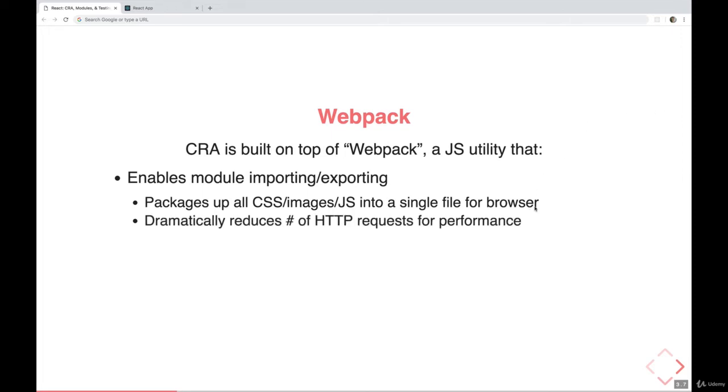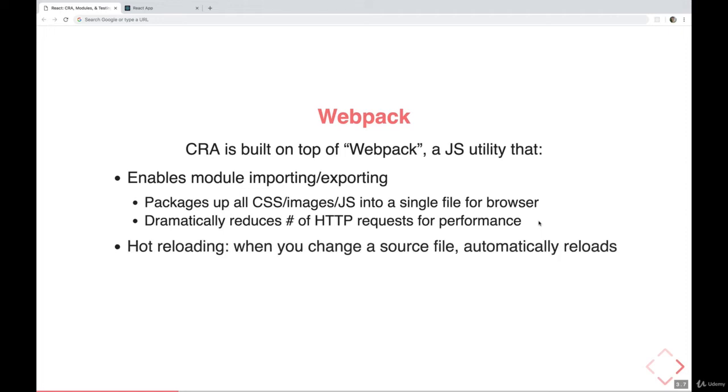So this dramatically reduces the number of requests that we have to make while allowing us to still have our code in these nice short files that are modular and easy to read instead of writing our code in one massive file. Also, we get hot reloading out of the box. So whenever you change one of the source files, the browser will automatically reload. So we don't have to start and stop the server. We've already been working with that anyway with the live server extension in VS Code, but this is still nice to note. And it's actually pretty clever, and it only tries to reload the relevant files.